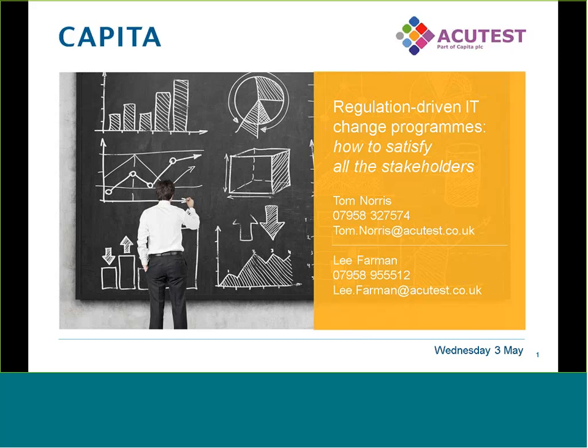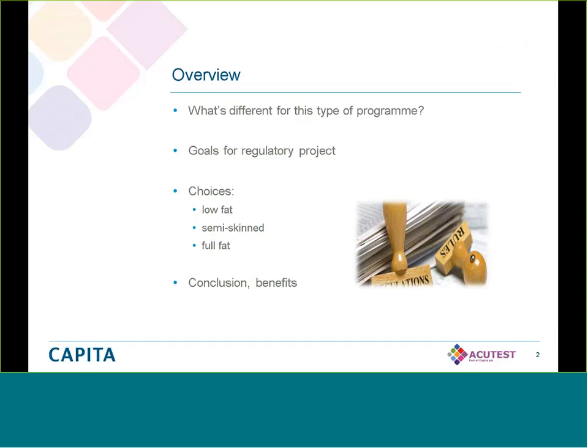So today we're going to be briefly running through a series of items. First of all, we'd like to explore what's different about this type of program. So what are the differences for regulatory change programs? I'd like to talk about the goals for regulatory projects, the choices which we have: the low-fat, the semi-skim, the full-fat models, and a series of conclusions which we can draw. And this is all about us proceeding through our projects quickly and efficiently as we go.